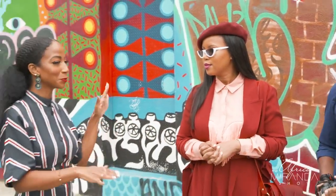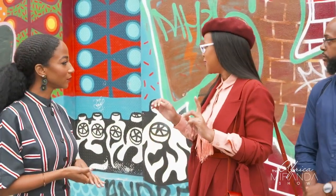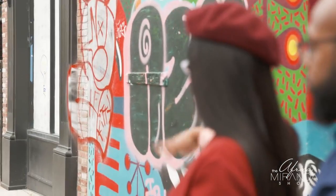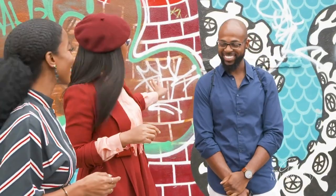Another cool thing I love about this wall, and I know, Tiff, this is something that you do well, is playing with levels. This wall has a little built-in doorway. What's a great thing to do to keep photos visually interesting? I think it's always good to find a space where you can do a couple of different things, where you can get 4 different shots out of this wall. You can stand here, you can walk past, you can sit down. You only need literally this much space to get a good photo. You don't need a whole city. People say, I need to go to Barcelona to take pictures. No, you can get a good shot right in Brooklyn.